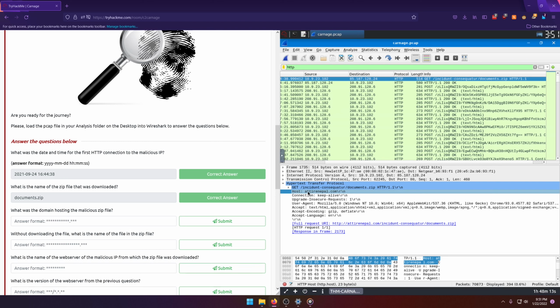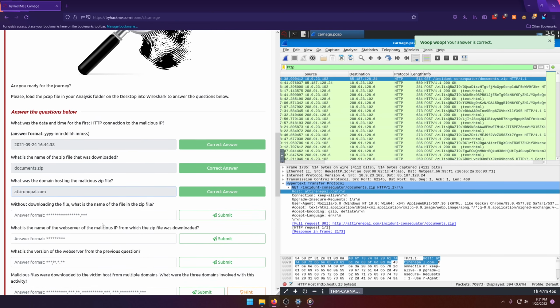This host HTTP header just represents whatever domain is actually hosting this request. Whoever the host was navigating to on the internet, this host is who is providing this documents.zip file. So we're just going to type in eternetful.com, and there we go. Next question.